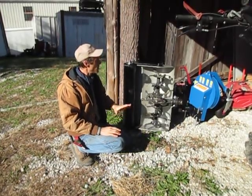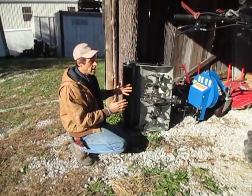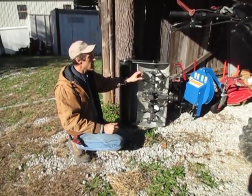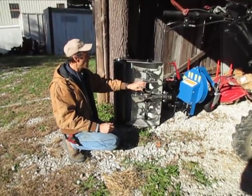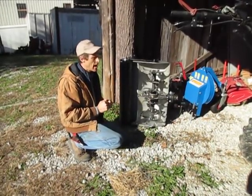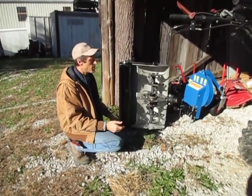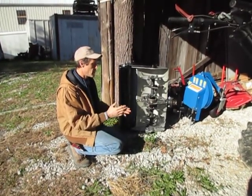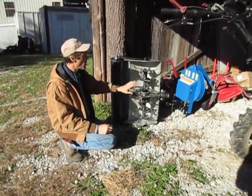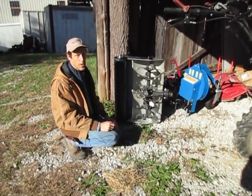Now there is a way to mitigate that. If you have a rototiller currently and are trying not to have to buy a Power Harrow because they are quite expensive, you can mitigate your soil structure damage in terms of that ricochet slamming effect by simply throttling your engine down. So that's a trick for anybody who has a tiller and is looking to avoid spending the extra money for a Power Harrow — you can mitigate that aspect of the soil structure damage. Just throttle the thing back.